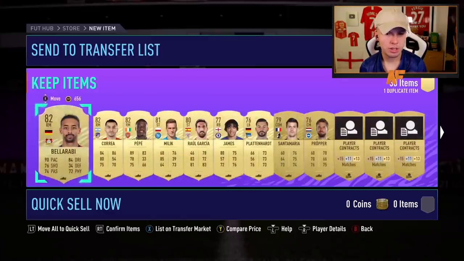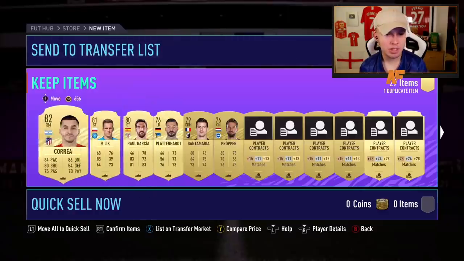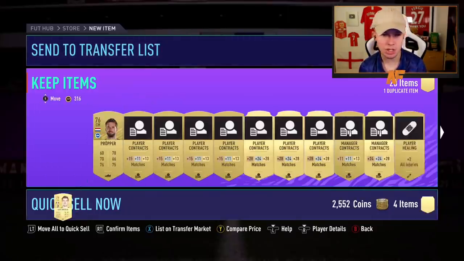He skipped it. We couldn't see it. I'm not too sure who it was. Maybe Lucas Moura. You never know. Is he an 82? No. Not in this pack, at least. Pepe, Correa, James. Not the worst. I mean, I've seen worse. All right. Rare Mega Pack for the boy Chris.